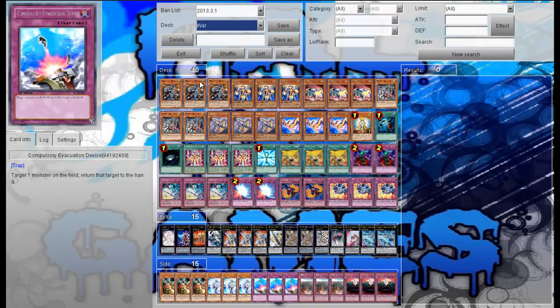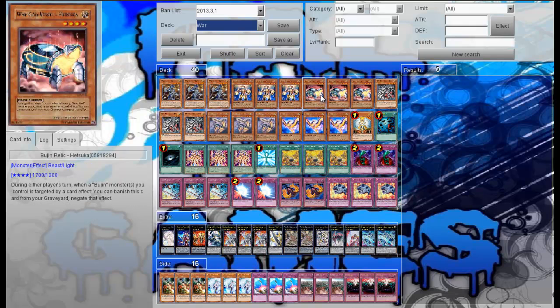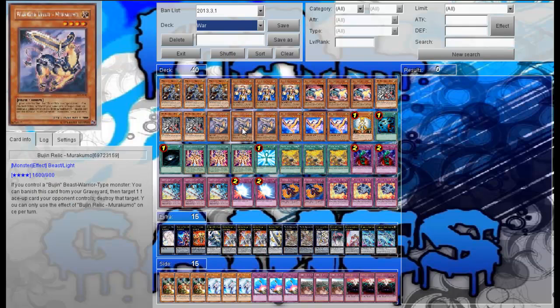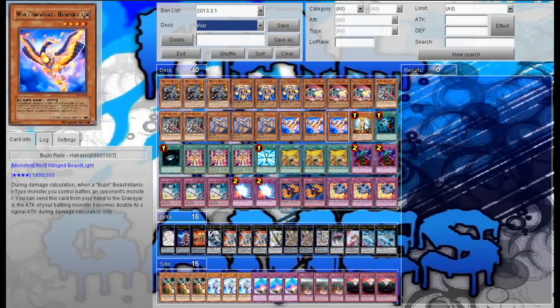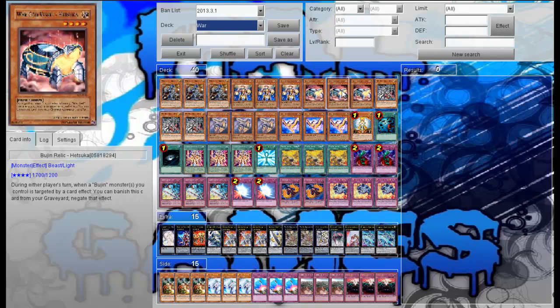Today I'm bringing you a War God / Bujin deck profile. So straight off the bat for monsters we've got 3 Mikazuki, 3 Yamato, 3 Hetsuka, 3 Hachi, 3 Murakumo, 3 Habakuri and a Honest. The deck works in that your Yamato is the main engine of the deck, and each of the end phases you get to send one, add 1 War God, and then you have to discard 1.